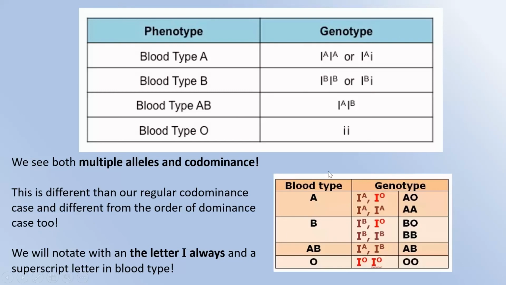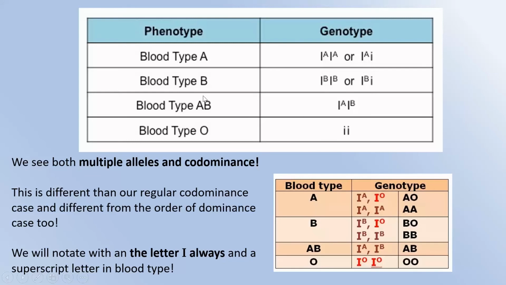So, we have both multiple alleles and codominance here. This is like a cross of the last two videos, putting it all together in the best possible way, like peanut butter and jelly. What we see here is we have three different types of alleles. You have your one for type A, one for type B, and then remember O blood is just both of them missing. So you either get a lowercase i for an O allele, an IA for an A, or an IB for a B, so that's our multiple alleles.